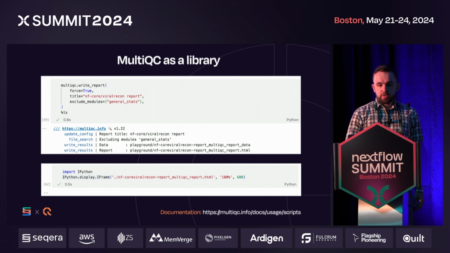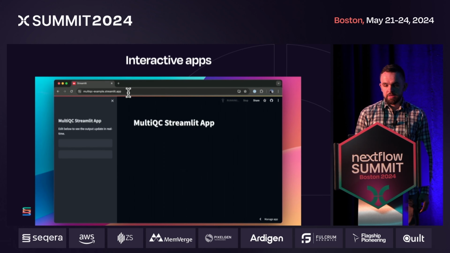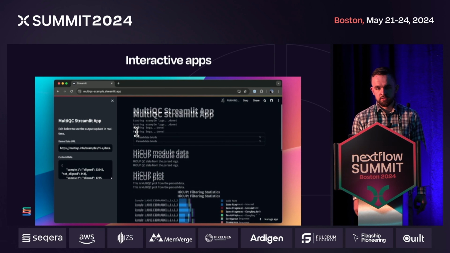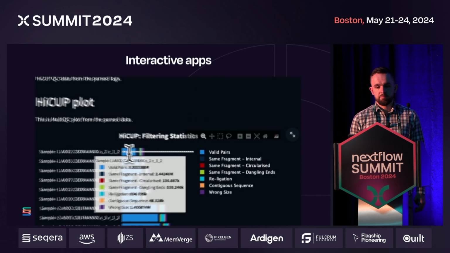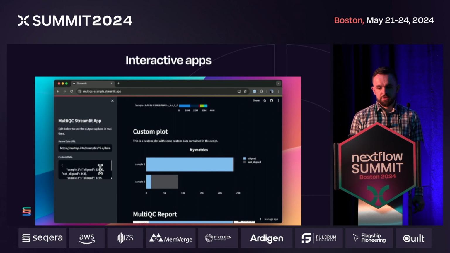So to wrap up, I'll show you a small demo of what those improvements allowed us to do. And this is an interactive app in the platform called Streamlit for creating interactive dashboards. And MultiQC here parsed some data and added some plots. And the app preserves all the interactivity.